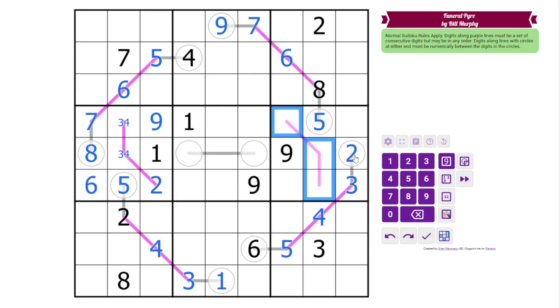Now this line can't be low because of the two and three here, so it's going to have to be six, seven, eight to go between the five and the nine. So even though this is not a between line, it's kind of acting like one. It's kind of acting like a line drawn like this. Anyway, we're going to have six, seven, eight. The eight has to go here, and now the six that we placed is going to resolve seven, six like that.